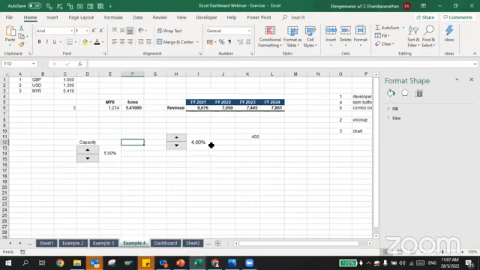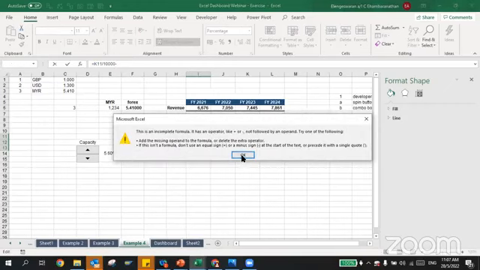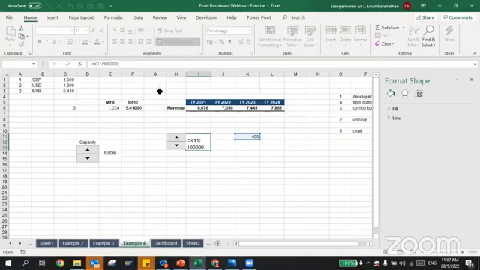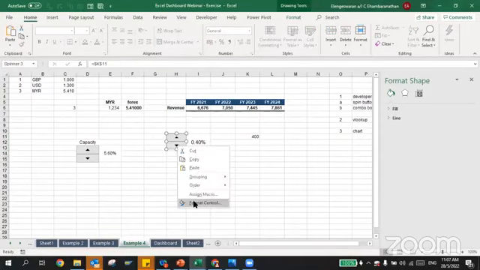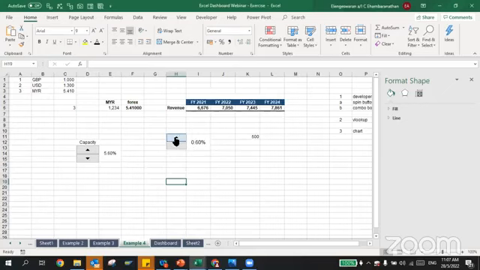Okay. Maybe I don't want this. I just put one more 0 as well. Right click, Format Control. I don't want 0, maybe I put 100. So you can actually change like this. I name this data, just say, inflation. This is just an example only. So when I increase, okay, 9% like this. So what I do is I just cut and remove this. Okay, this is an inflation.